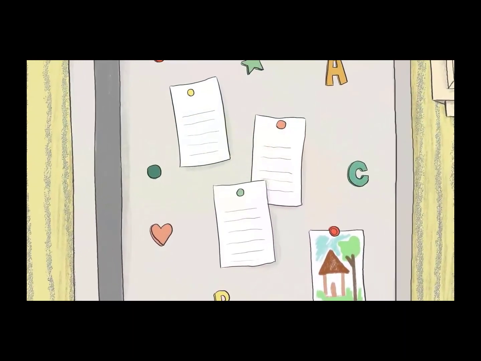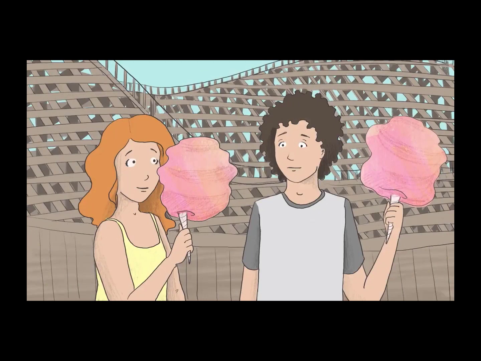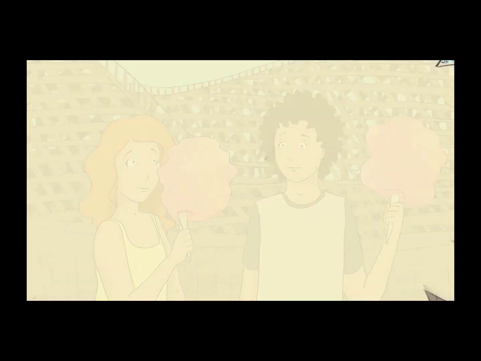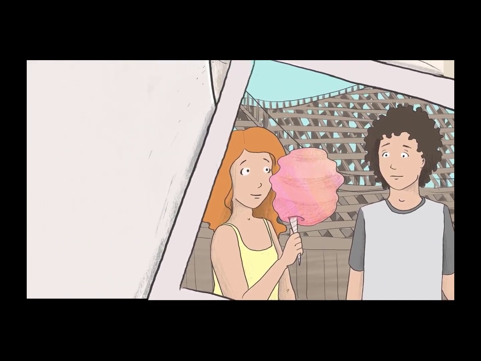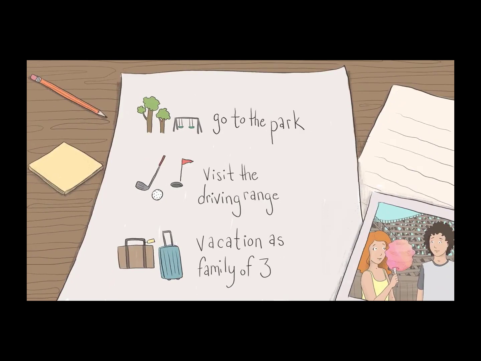I've always been a mom who creates lists for everything. Lists of what gets done during the week, lists for groceries, lists for house repairs. So now I keep lists of achievable fun. Parks or festivals we could go to, simple adventures. Each check mark is an accomplishment of getting through another first without their dad. Go to the park, check. Visit the driving range, check. Take a vacation as a family of 3, check.